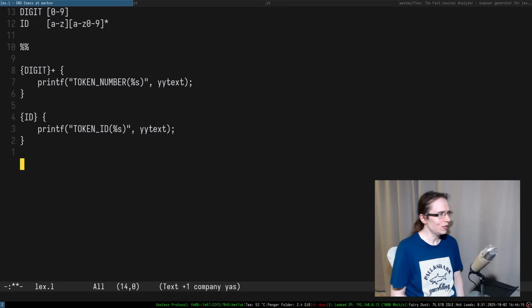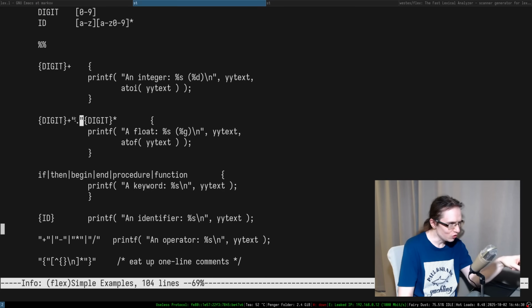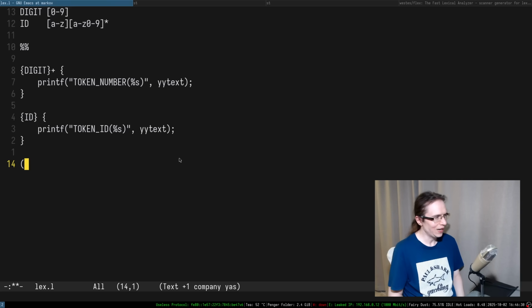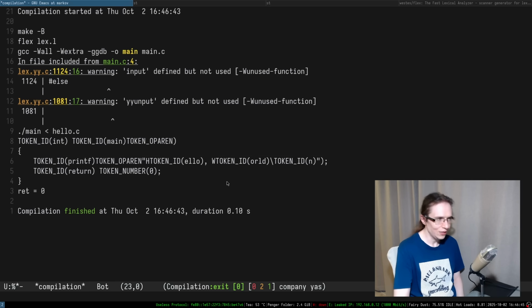I suppose another thing we want to be able to do is parse open parens, right? I wonder if I can just do something like that, but I probably have to wrap it in quotes like this. In here, let's do printf token oparen, like this. I'm not going to print its text because its text is kind of obvious. Okay, so here is the oparen. It identified oparen quite effectively.